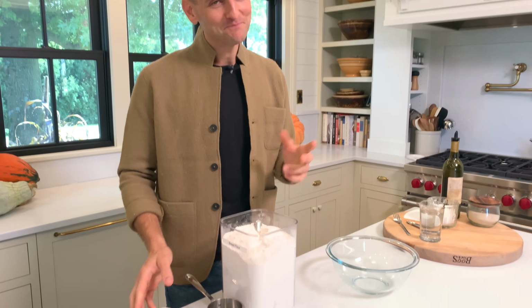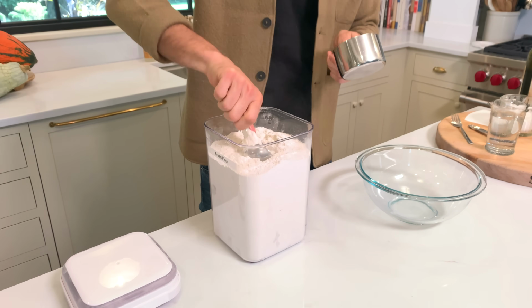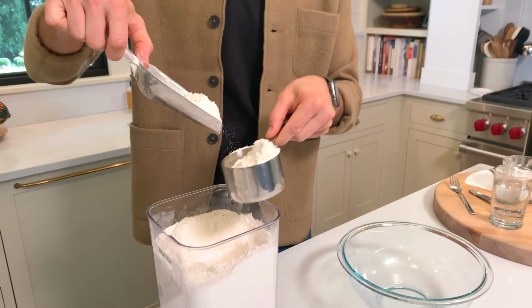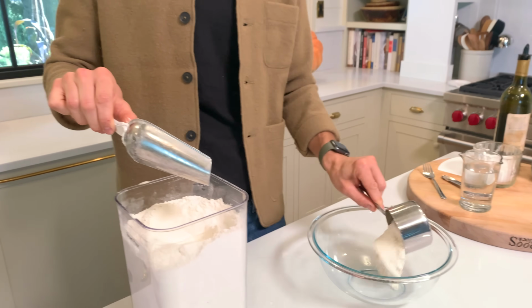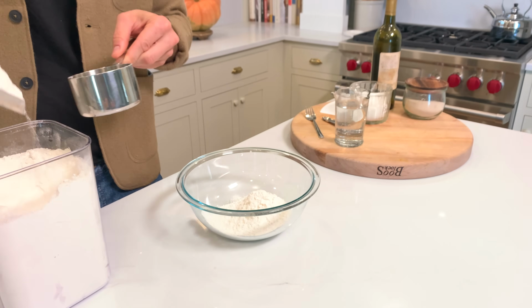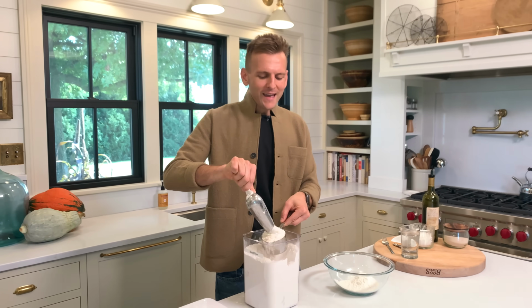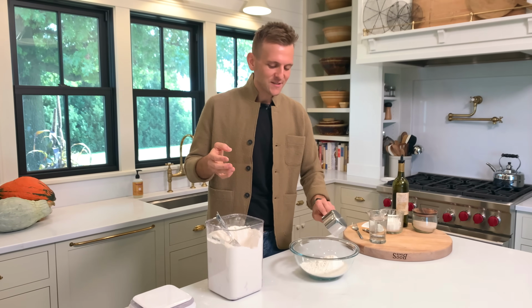So we're gonna start with some flour. I like to use bread flour. And honestly, to me, this is the easiest thing. You can make this without a cast iron pizza. I think pizza is one of the first things I really made, baked, cooked, on my own when I was growing up. Mom would let me just make it because it was a super simple dough. And it's a great thing to experiment with, different flavors, different things to put in it.